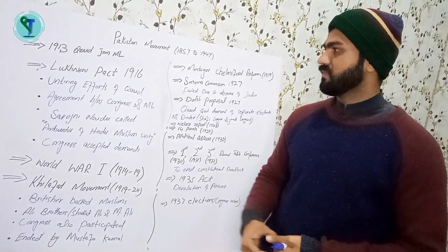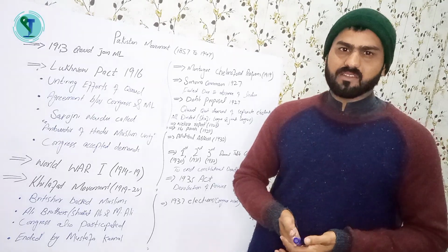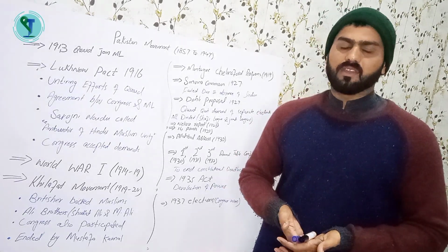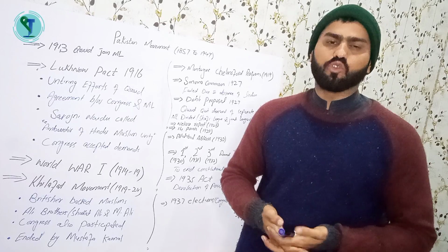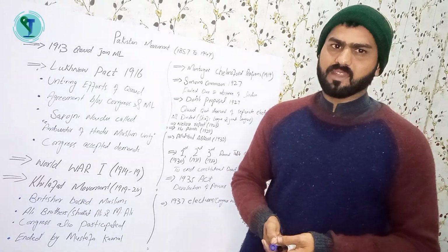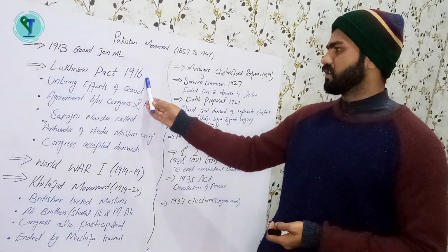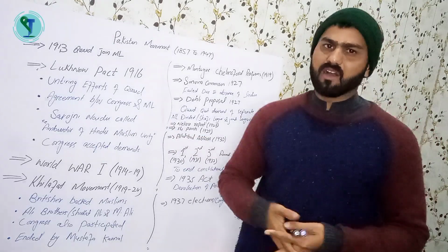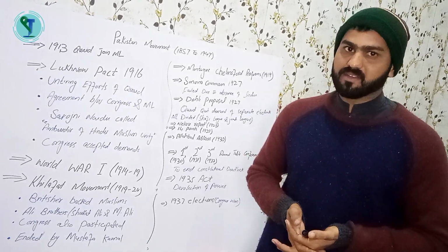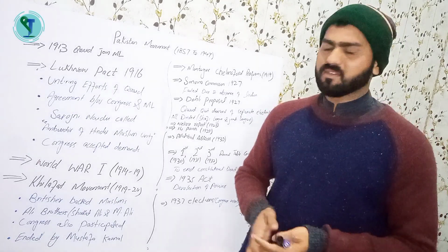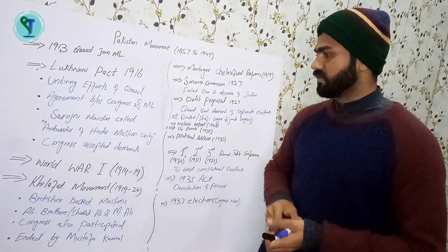Then in 1913, Quaid-e-Azam joined the Muslim League, and during this time his perspective was that Hindus and Muslims should struggle together against the British. Due to his struggle and efforts, a pact was signed between Congress and the Muslim League. That was the Lucknow Pact in 1916. According to this pact, Congress accepted the demands of the Muslim League. Due to this achievement, a political activist, Sarojini Naidu, called Quaid-e-Azam the ambassador of Hindu-Muslim unity.